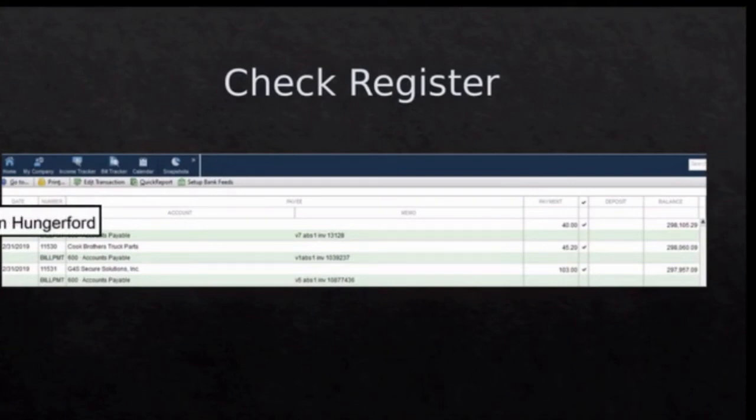Another area that you saw was a check register that was part of the banking. When you click on that, you can view all of the items that are affecting that cash account as though you were opening up your checkbook and looking at it that way. And you can click on any of these and edit the transactions. You'll see that edit transaction option up there that allows you to open up the original transaction, no matter what form it came in, whether it was a journal entry, a bill payment, a check, or a deposit. It'll open up that original transaction for you to view.